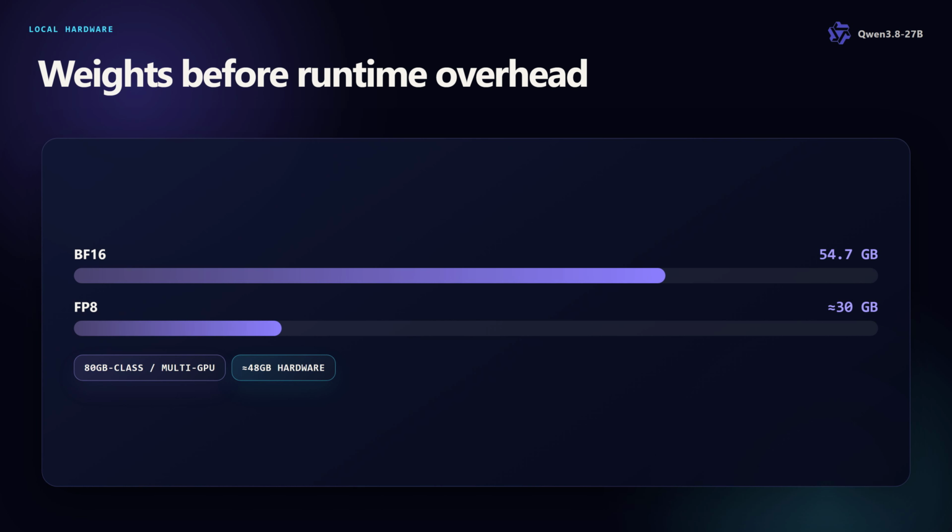The official BF16 artifact is about 54.7 gigabytes before runtime overhead. That means an 80 gigabyte class GPU or multiple GPUs. Official FP8 is more practical on roughly 48 gigabyte hardware.